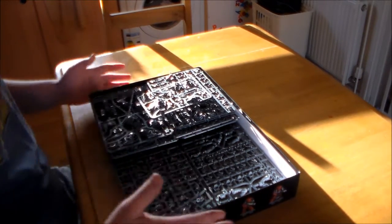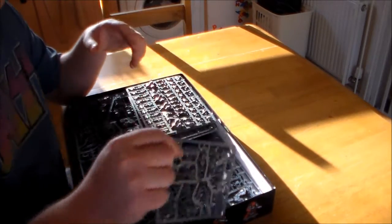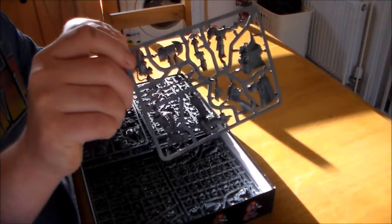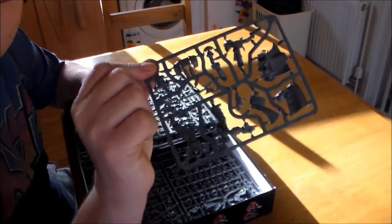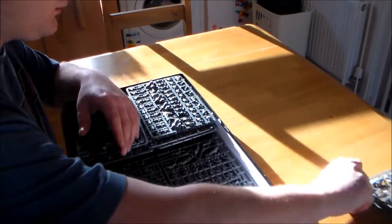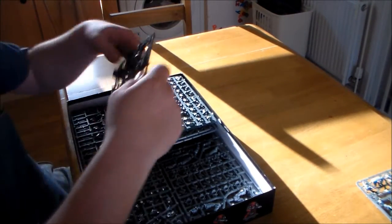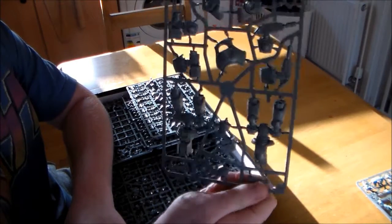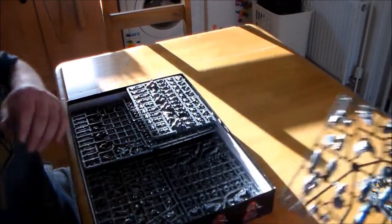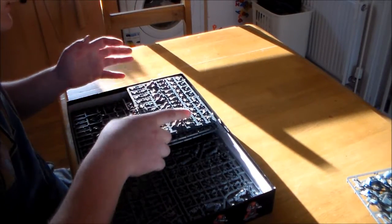So let's see what sprues are here. First up, you get your captain of the Ultramarines and your chaplain of the Word Bearers. Now we'll be looking at these in greater detail, so just bear with me to have a look, see what's there. Two of them are on one sprue. You get your Dreadnought sprue, which I really can't wait to get into. I think he's absolutely brilliant. I love the Forge World one, I've been wanting to get one for a while, and I can't wait to get started on him.